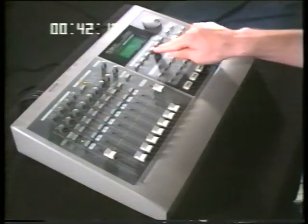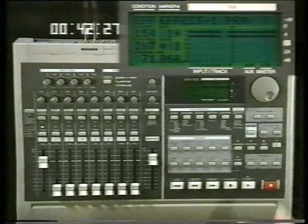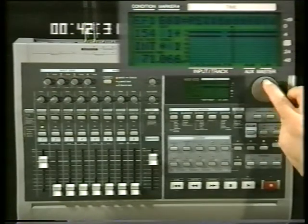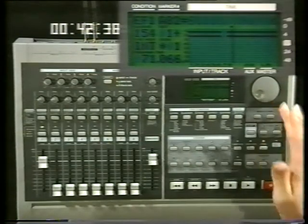To have a look at the various patches available, we first go to Effect. You can see here, under this button, we have Effect 1 and Effect 2. We have to make decisions relating to the effect which is placed into each one of those effect modules. So let's take a look at Effect 1. Press the button, and you see Effect 1 parameter question mark. Confirm by pressing yes, and we can then select one of the 200 patches available just by rotating the dial. Selection isn't confirmed until we press Enter.